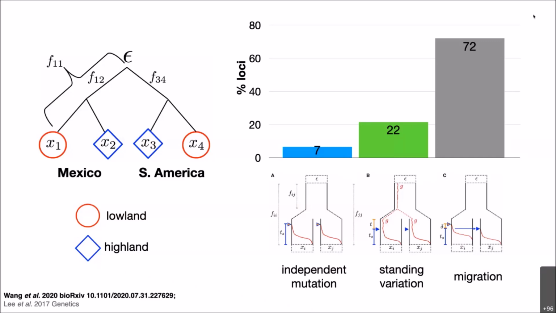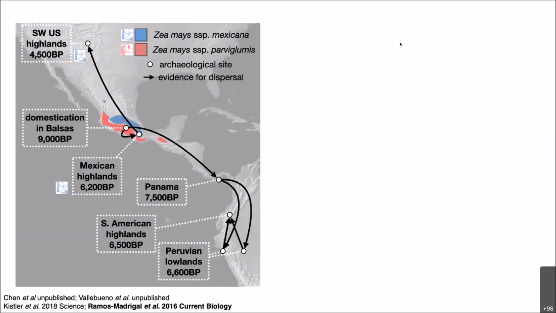And when we look at ancestry in the Andes, we also see some evidence of this second teosinte, mexicana, that only occurs in the highlands of central Mexico. So although we think that Andean maize originally came to South America through a lowland route, these data suggest some contribution of subsequent gene flow from the Mexican highlands. And this led us to start thinking, well, if highland maize and the second teosinte mexicana are found in the Southwest US and in the Andes, could they be more broadly distributed?